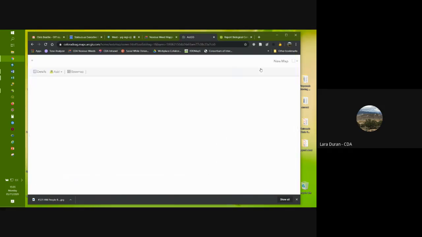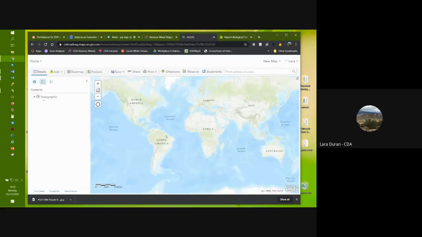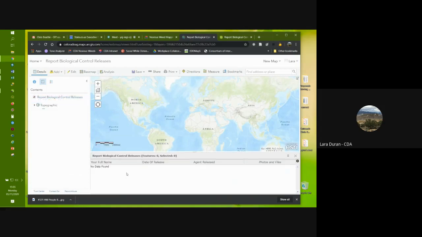But to open the map data, there's not going to be any data in here. This will give you a map. Here's the data right here. You can see the table by clicking on the table. If there was any information, it would be right here that was collected. You can also change the symbology if you want by clicking here, and on and on.